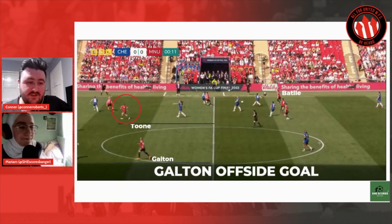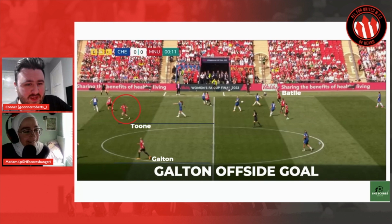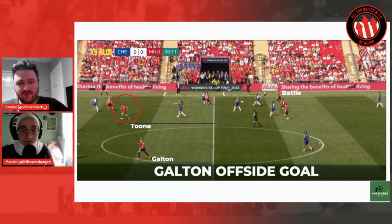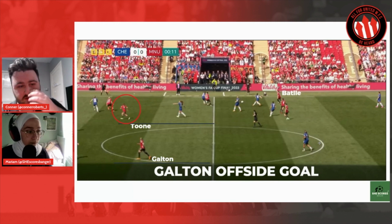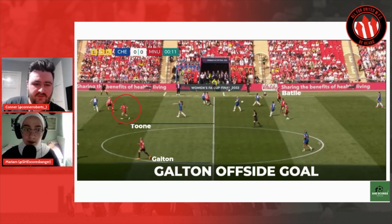So we're going to start, funny enough, right at the start. United's quick start that we had to the game, as you can see, obviously on the timer, everyone knows it by now. The Goldson, it was correct, offside goal. Yeah. But what we're going to focus on here, I think I'll let you kind of explain what we're seeing here as we flick through the slides. But United on the front foot right from the start, as you've highlighted, Toone, Goldson, obviously Russo's in the picture there as well, on the front foot from the start. So I'll just let you kind of explain these first few images that you've got on screen here.